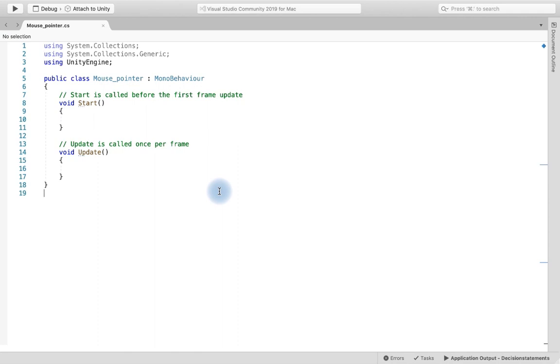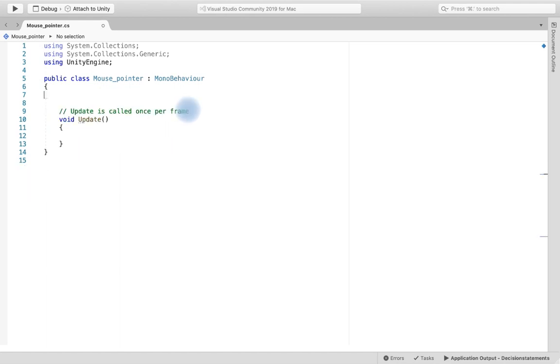So this is our mouse pointer script, and inside this script we don't need the start method. We need only the update method because the mouse position will be updated frame by frame.